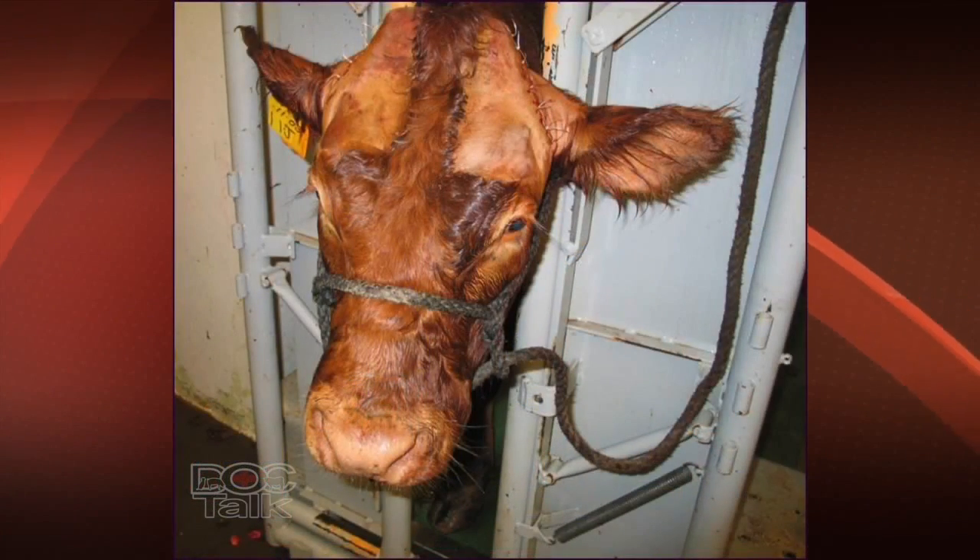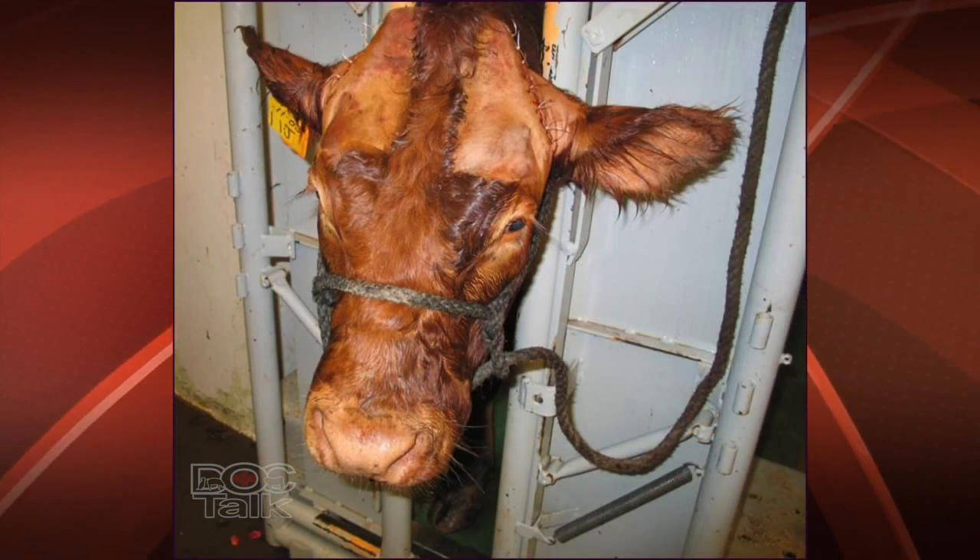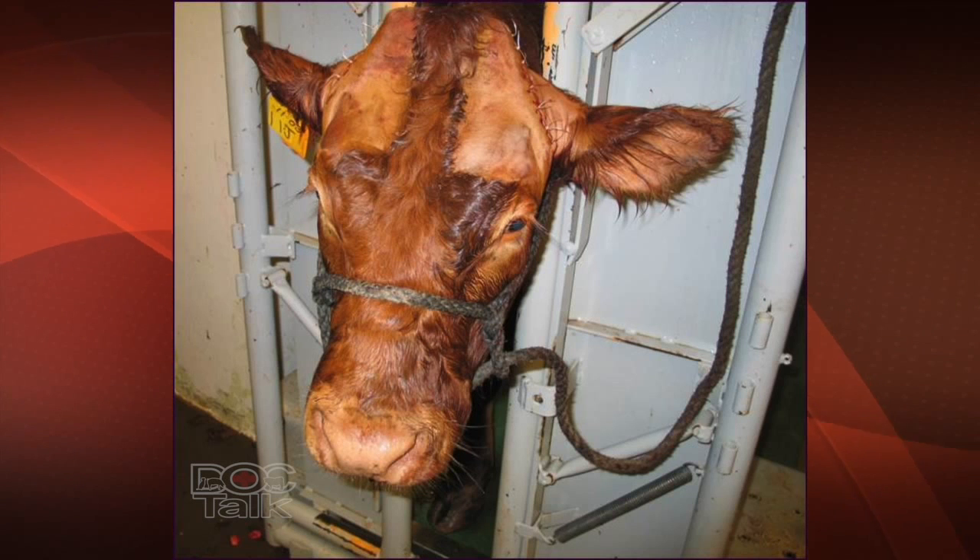Safety for the animals is a key reason. And then of course there's the surgical, or what some people term cosmetic, dehorning. Sometimes we talk about cosmesis, but I do it more often to close skin to prevent flies and infection from setting in. We remove the horn and then close it back across — so yes, it seems cosmetic, but it has a function too.